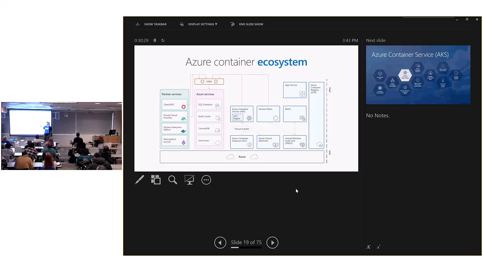So having data storage in a container, I think, is a great idea for development purposes. It's very fast. It's very easy. I don't have to have SQL Server installed on my laptop anymore. I can just fire up a container. But I want to make sure when I deploy it into production, maybe I have, I think it's even up here, an external SQL database or any of these other data stores that I persist data to.